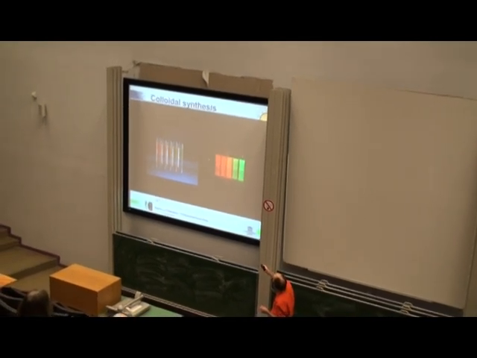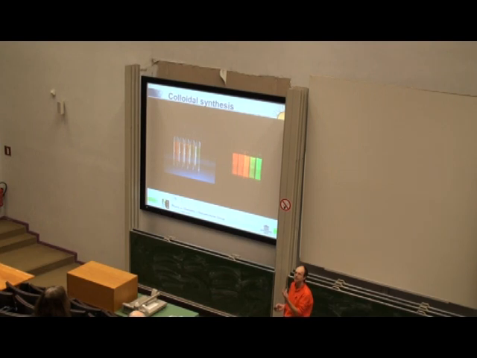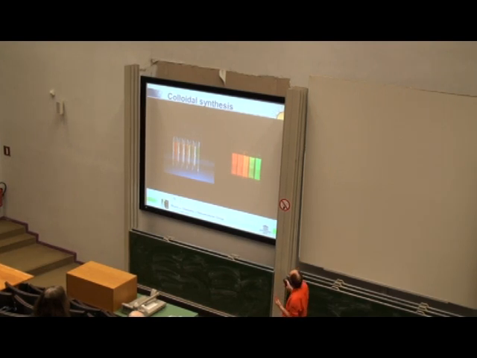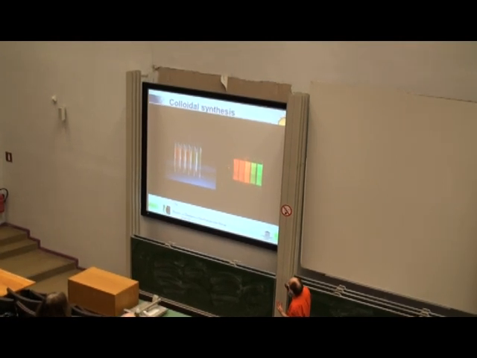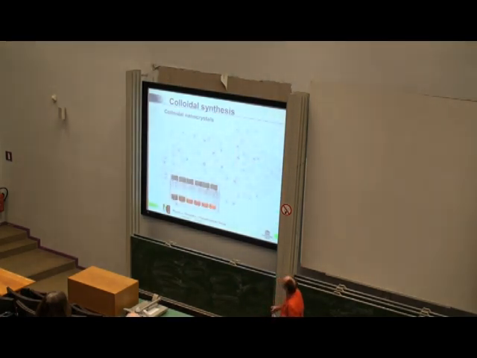Here, you have the same nanocrystals, but under UV illumination. And what you get there is the luminescent light of these particles. And again, you have this color shift. The smallest particles emit in the green. The largest particles emit in the red. We'll turn to that later on. But let's first go to the chemistry, or continue a little bit with the chemistry.